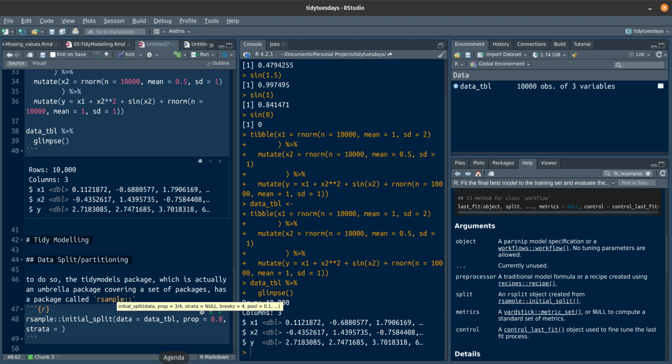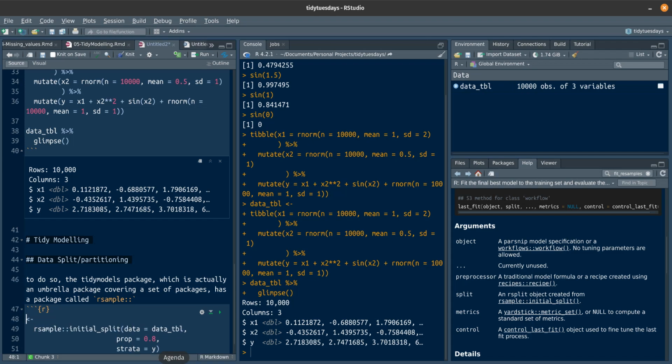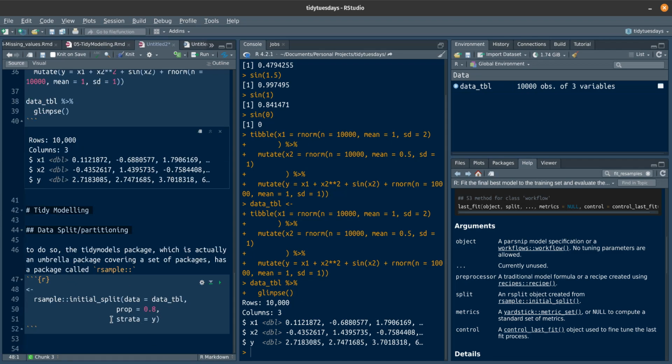So for the strata, I will set it to y, the outcome or the target variable, because we want our samples to have a similar y or target variable distribution. Okay, we want their distributions to be similar.